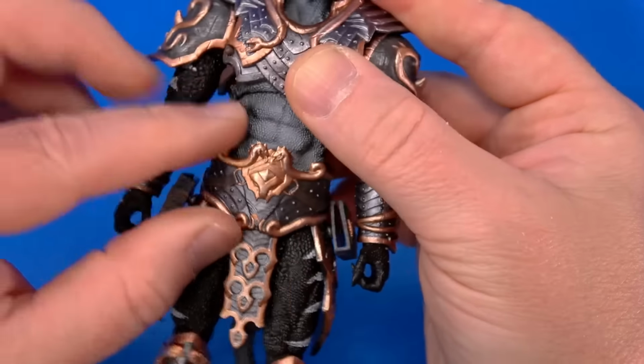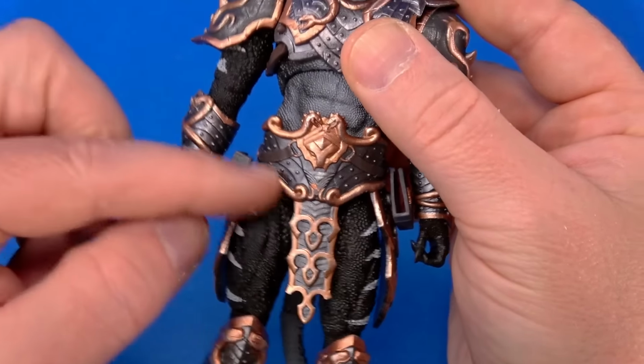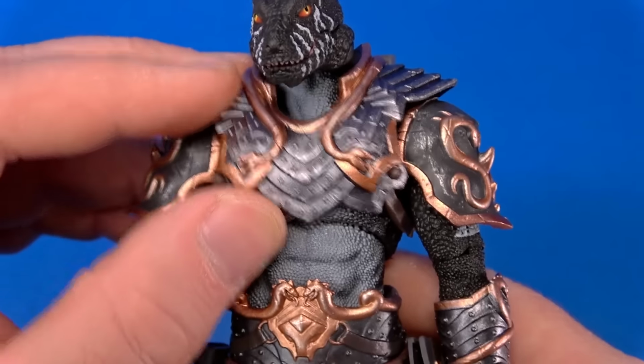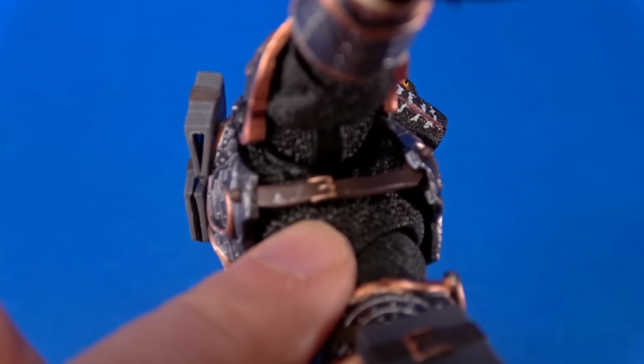Then the waist gear floats up and down. If you want to raise it up a little bit, bring it down, whatever you need to do to get it out of the way of articulation. Same with the chest plate. It just kind of floats there. It does have straps coming down and around. And oh, more buckle. I love it.